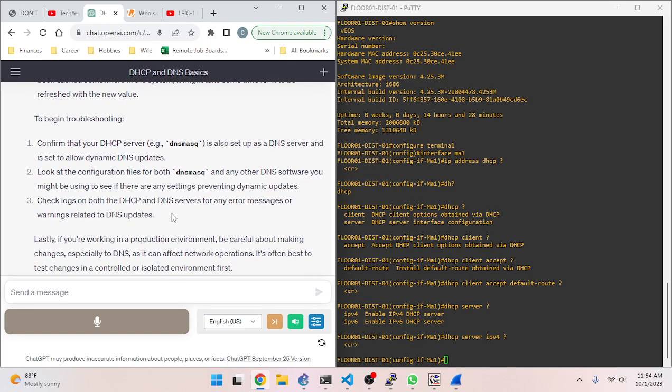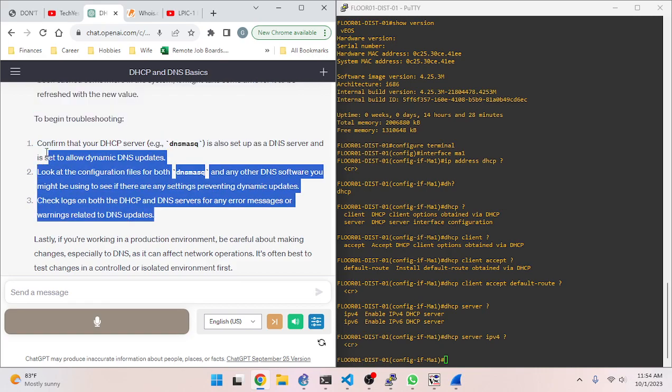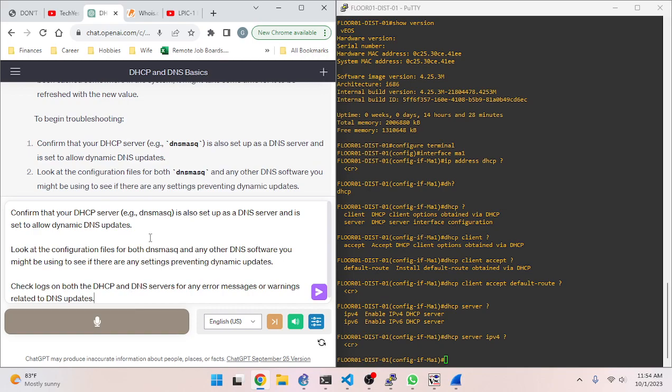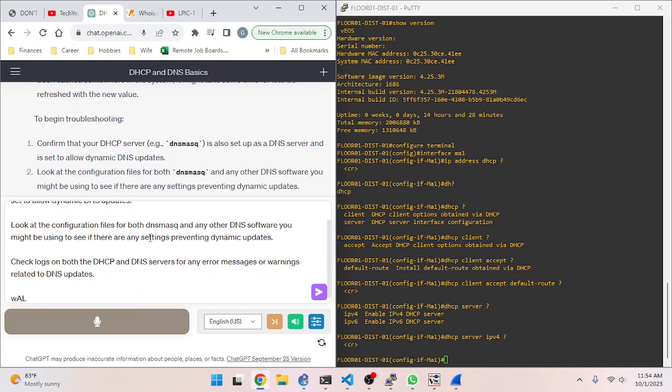DNS configuration. The DNS zone for tech.yes.local, from your earlier post, must be configured to allow dynamic updates. This would be a setting on your DNS server. Network connectivity. Ensure that there's network connectivity between your DHCP and DNS servers and that no firewalls or filters are blocking the necessary ports, usually TCP/UDP 53 for DNS.